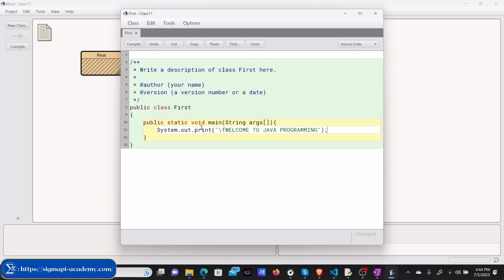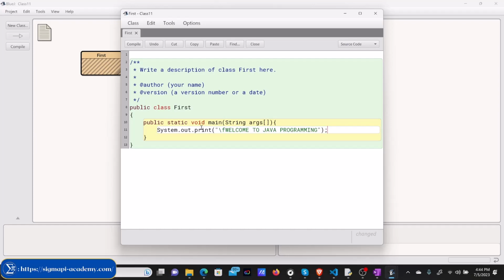How many marks? 3 marks will be deducted, because they will say that you have not written the main function. Out of 10, 3 will be deducted. In a few questions, they will say write down the main function. If they don't say write down the main function, then you don't have to write it. But if they say so, then you have to write it. Otherwise, your marks will be deducted. So that is the main reason you should follow this syntax. And slowly, I will explain why this syntax is important also.